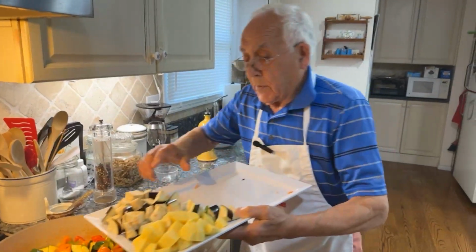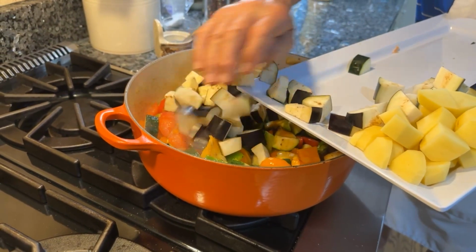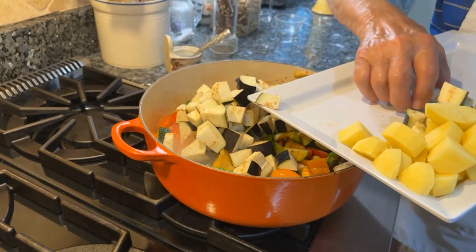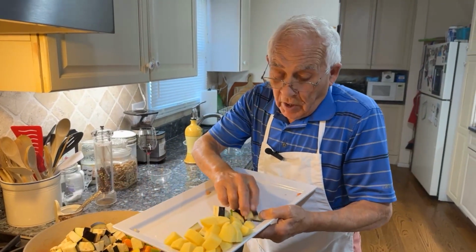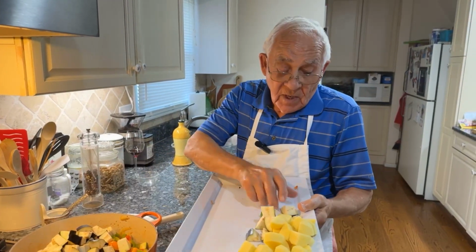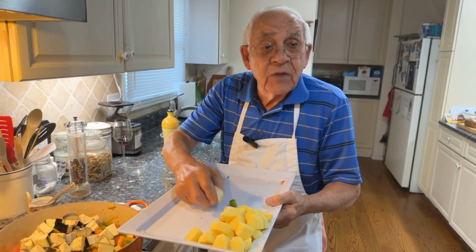Okay, now, eggplant, melanzane. Somebody was asking if you want to take the skin out from the eggplant. Yes, you can do it if you want to. But, you know, everybody is different. I like the skin. But if you don't like it, it gets a little maybe tough, the rest gets inside, you can take it out.